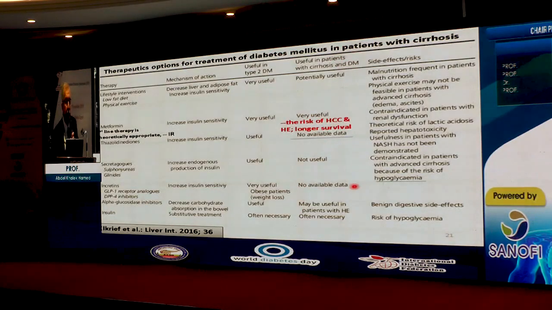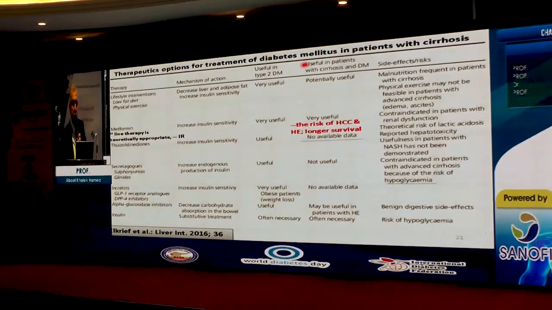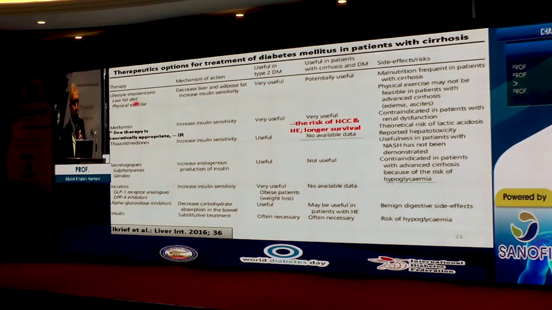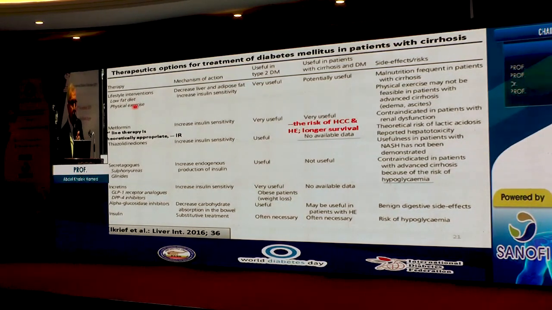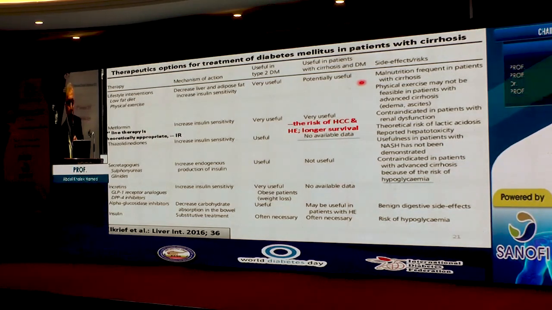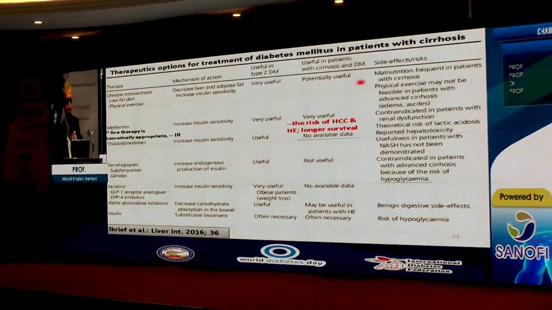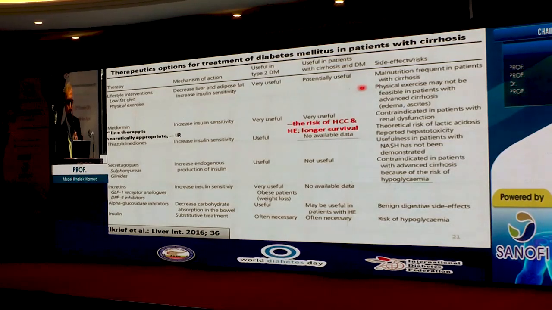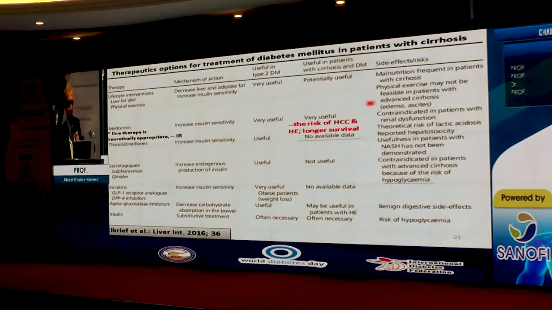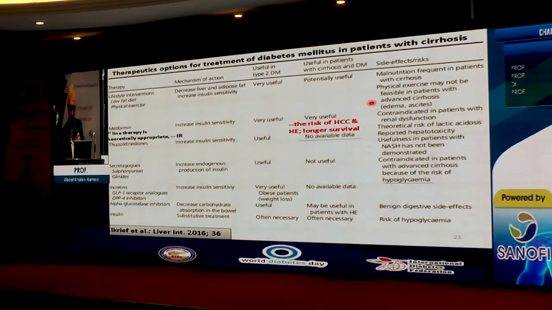الأحدث بقى في الكلام إن تحط therapeutic options للتريتمنت بتاع الدايابيتس in patient with cirrhosis. كلام عن اللايف ستايل intervention, lower calorie diet, lower fat diet with physical exercise في السيروزس. الحقيقة if you better control، المال nutrition frequently in patient with cirrhosis لازم يؤخذ في الاعتبار. الphysical exercise may not be feasible in patients with advanced cirrhosis اللي هم عندهم edema و ascites.